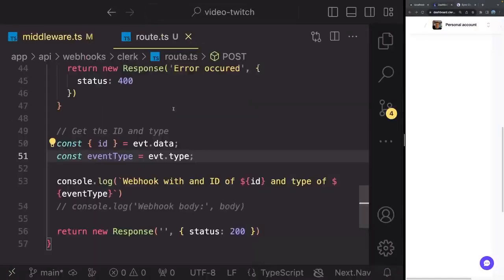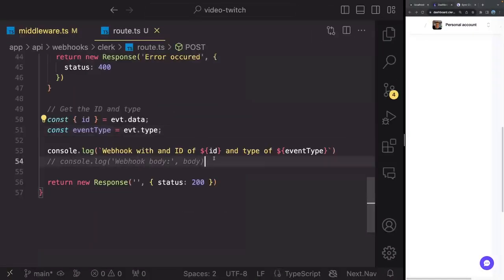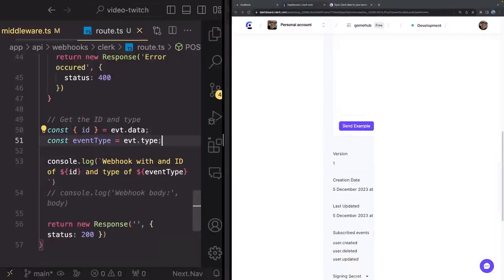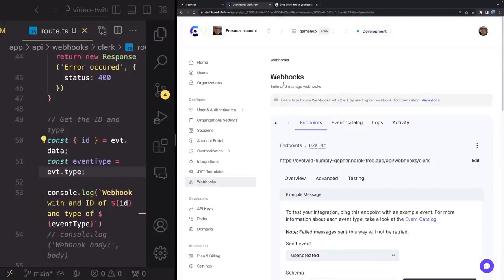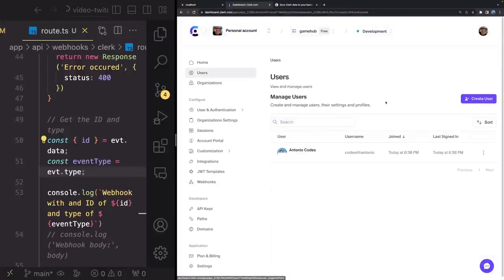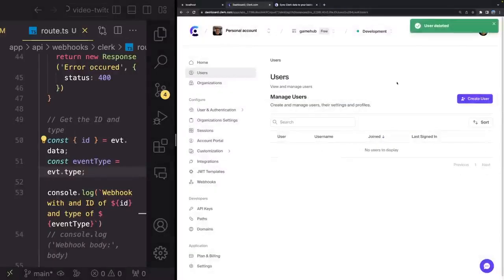And what we're going to do now is connect to our Prisma and create a user inside of our database every time our user has logged in using Clerk. What I want to do first is delete all of my users from my Clerk dashboard right here. So I'm going to go inside of my users here, find my user and delete this user. So we start from a blank slate, right? Make sure you have no users inside of your Clerk dashboard.